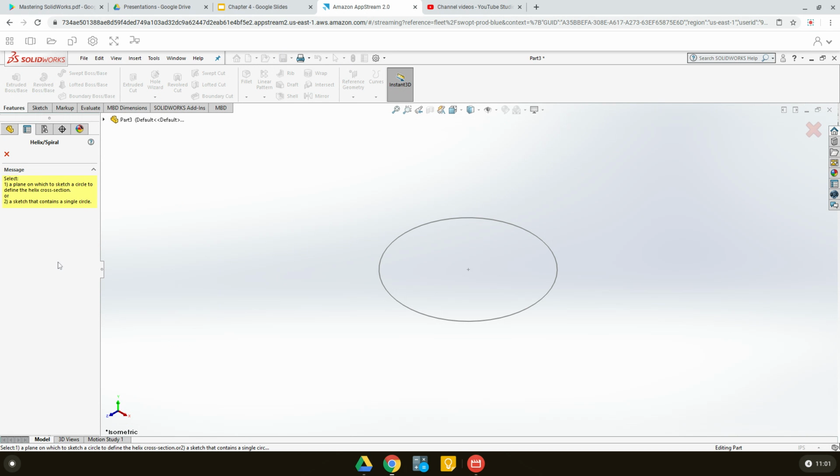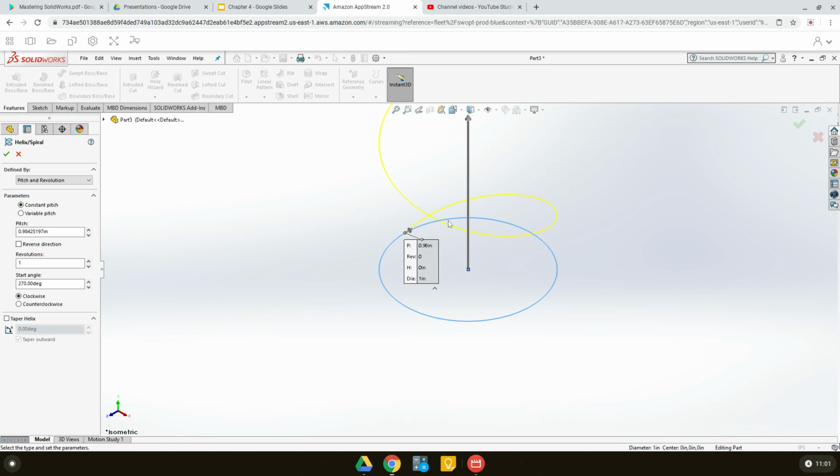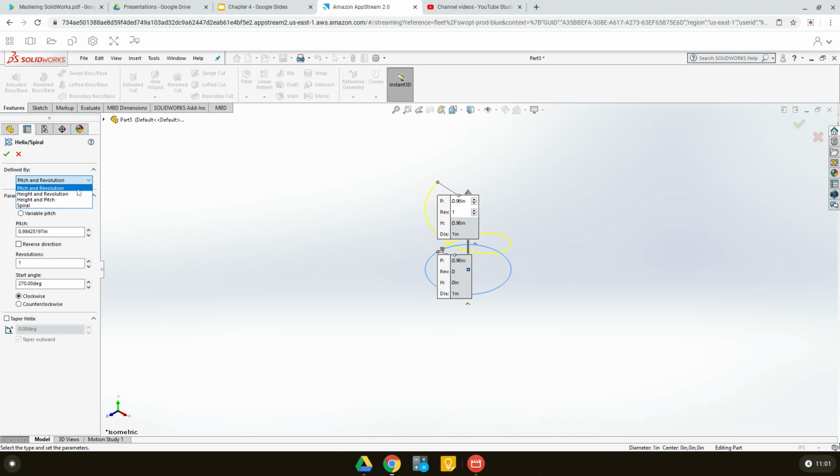Click on that. We need to select the circle, and right now you have a helical path. We need to change that. So open the define by, and use the spiral option, the last option, spiral.